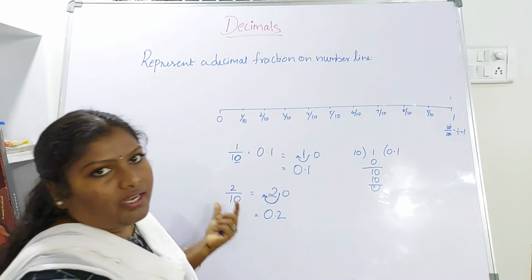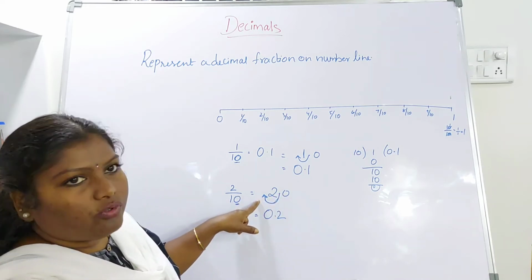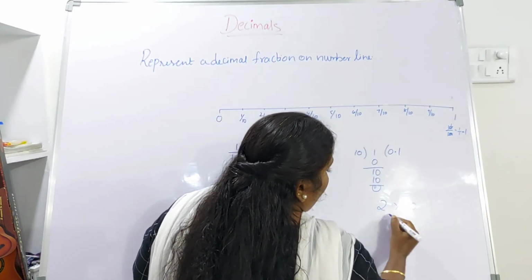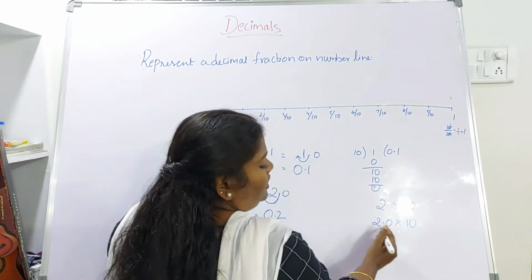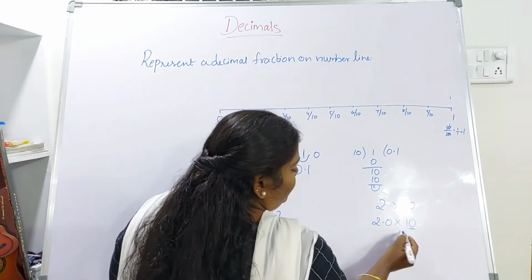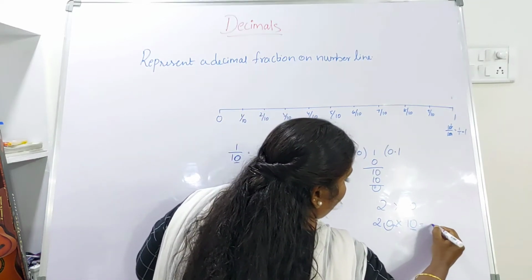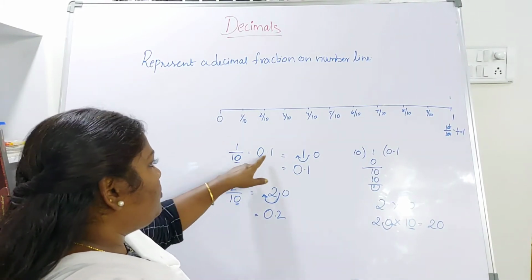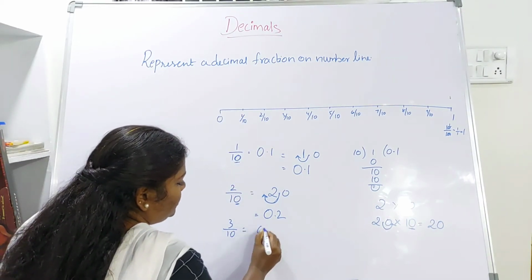Now whenever you divide any number, the value gets decreased. So the decimal point will move to the front. If you are multiplying, normally 2 into 10, now as I told you, 2 means 2.0. When you are multiplying with 10, whenever you do multiplication, the value gets increased. So how many zeros do you have here? One zero. So this point will shift one place right and you are going to get 20. So remember, whenever you are dividing, the point will shift to the front, that is the left side. So 3 by 10 is nothing but 0.3.